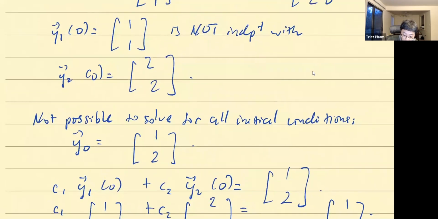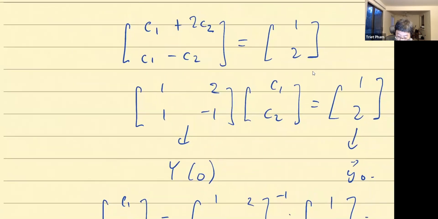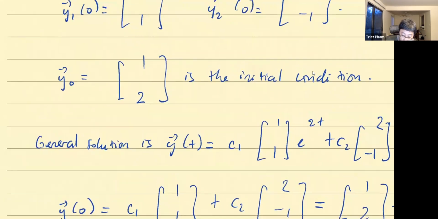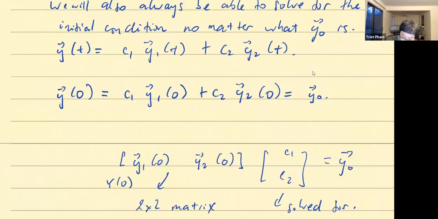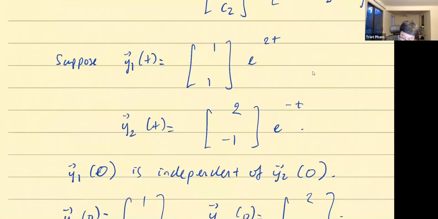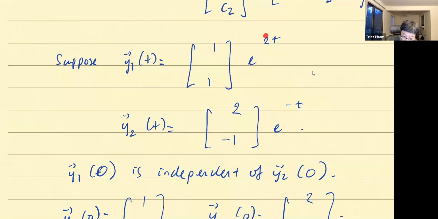Of course, it comes from the fact that these solutions are wrong to begin with. So again, I'm giving you some idea of what to expect in the future. Your proper solutions will look something like this, where it's independent vectors multiplying some exponential of some factor. And exactly these are the eigenvalues that you will learn in the second section.